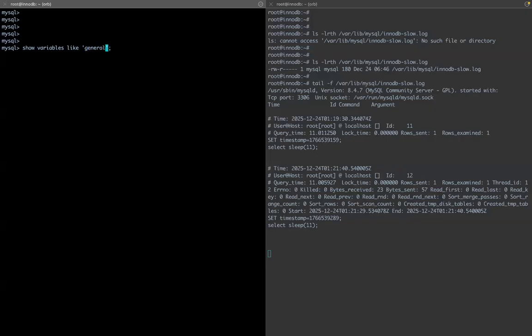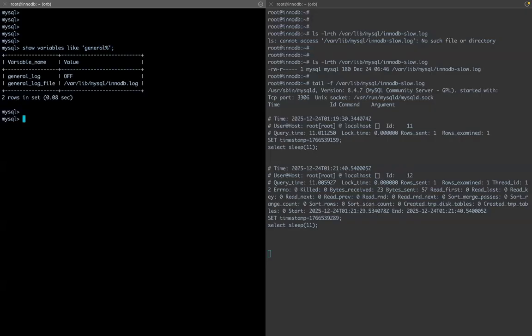It is not recommended to turn it on all the time, because it will record your entire database activity, your file size will grow very fast, and your disk space will be utilized very quickly. When you enable the general log, it will record everything.